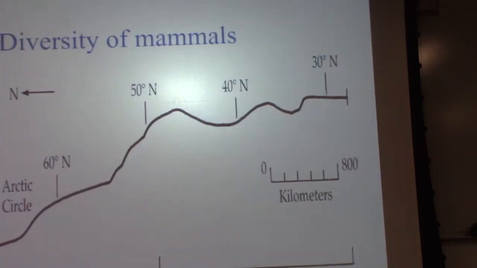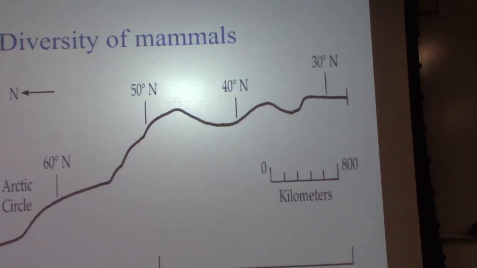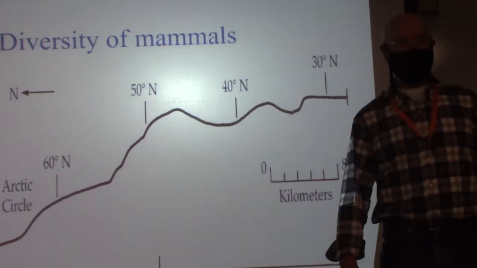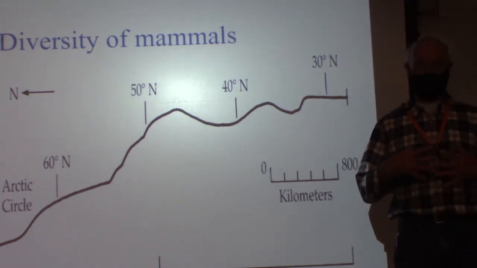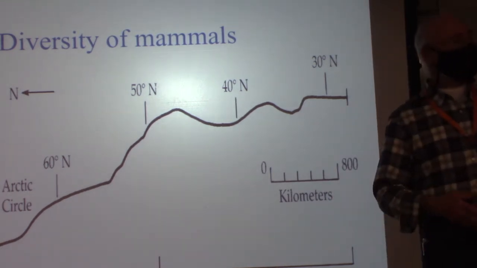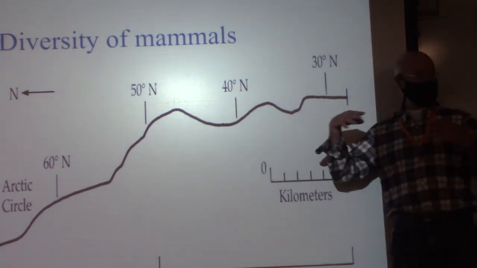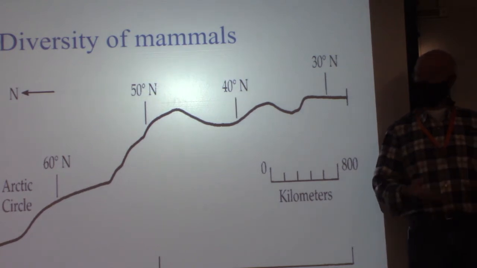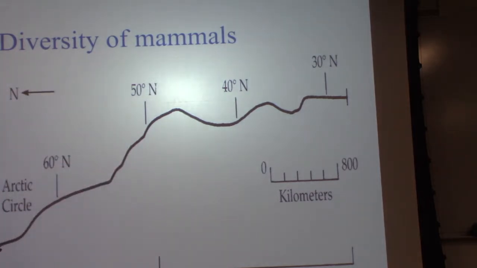Let's now look at a couple of gradients of species diversity. So I want to talk a little bit about species diversity now, and I want to talk about some of the things that influence species diversity. So we know that competition and predation influence species diversity. We've talked about the fact that, you know, the stability of the system is a function of the functional response, the type 3 functional response. But let's now, just for a few moments, look at some basic patterns of species diversity.